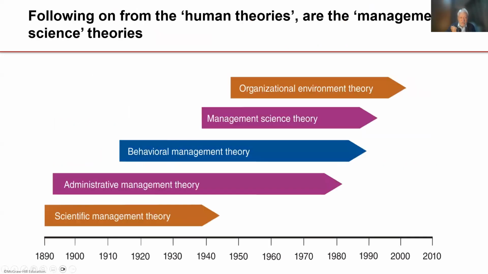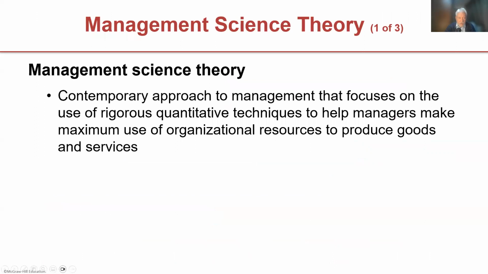Okay, and that was something which was going to give way to management science, and management science was something I was introduced to in 1980 when I got to university, or 1982 as it turns out, and that means it's roughly there, and I got to it at the tail end. And it is like the maths side of management. It's quantitative management, and that's what we studied it as at university that many years ago, quantitative management.